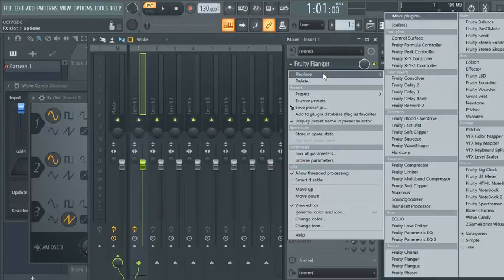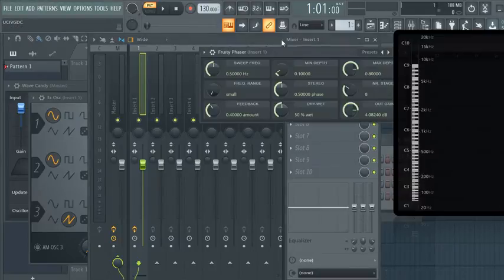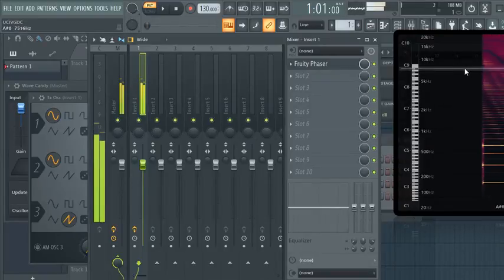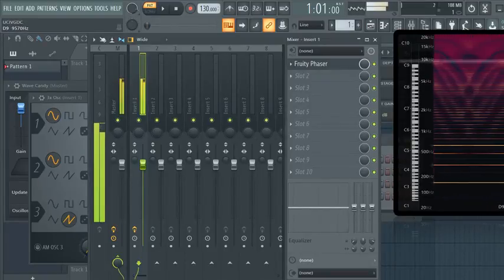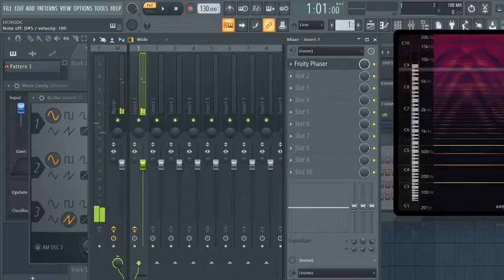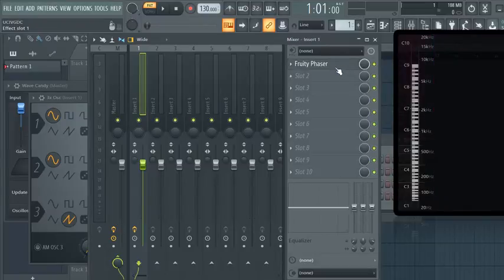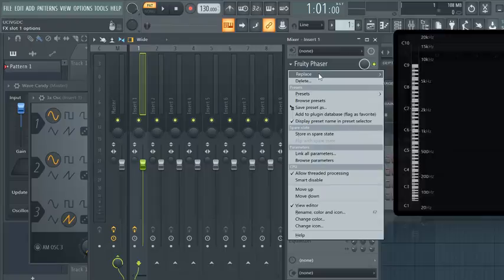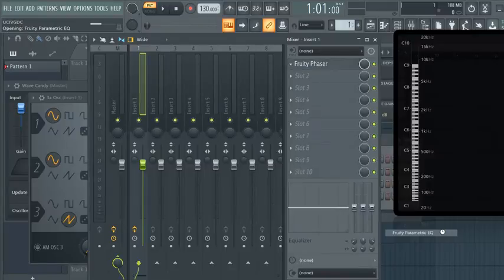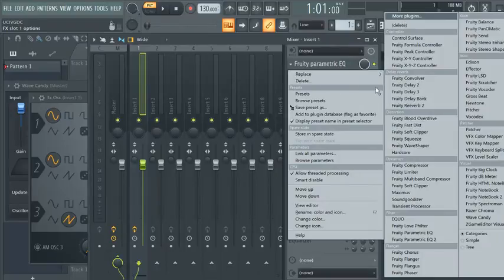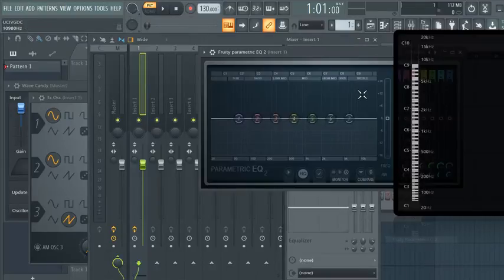So flanger usually has smaller waves compared to phaser, which is a lot bigger for interesting effects. So what these actually do is, if I replace it with an EQ2, not EQ1, EQ2.